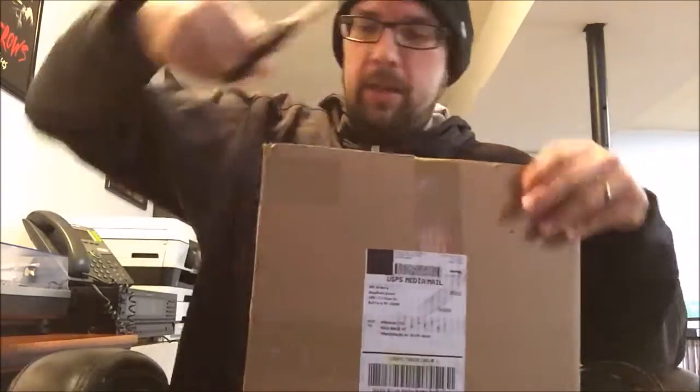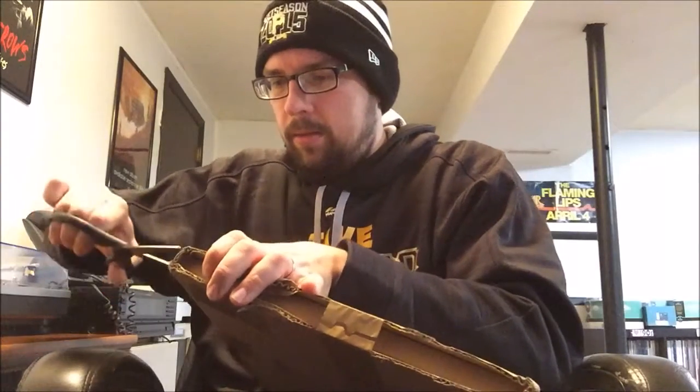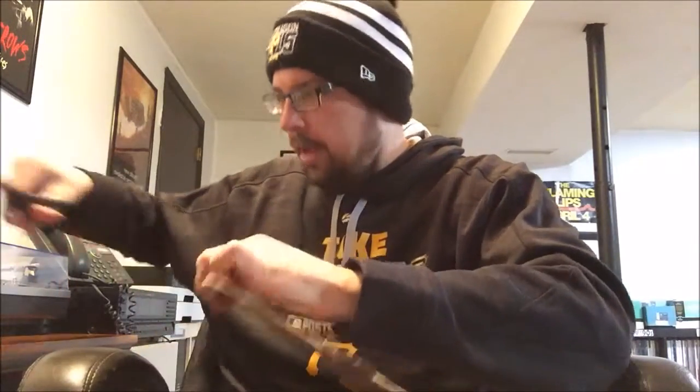The next package is from Shop Radio Cast - I'm super excited about this one. Busted it open right now, way thicker packaging, in my opinion way better packaging, but that's because they are a professional company that knows what they're doing and not an eBay seller with zero rating. Alright, there's two - there we go - there should be two kick-ass records in this package.